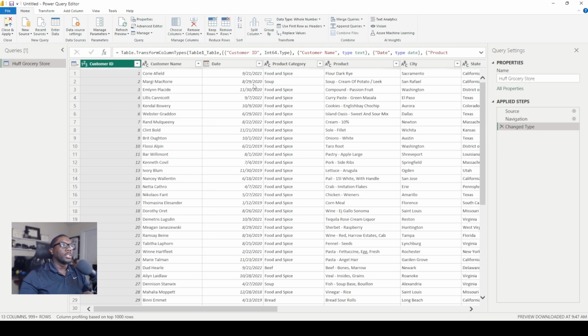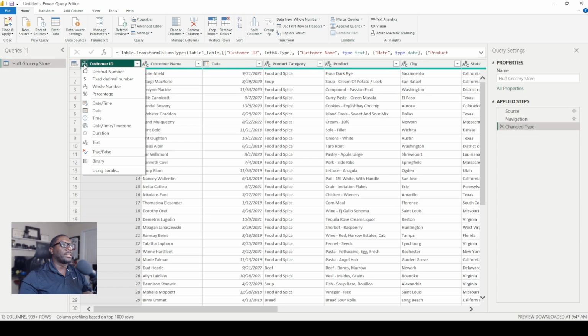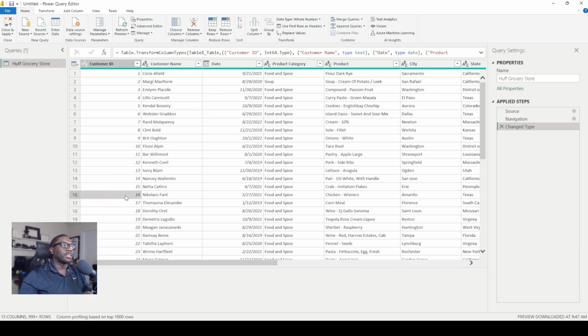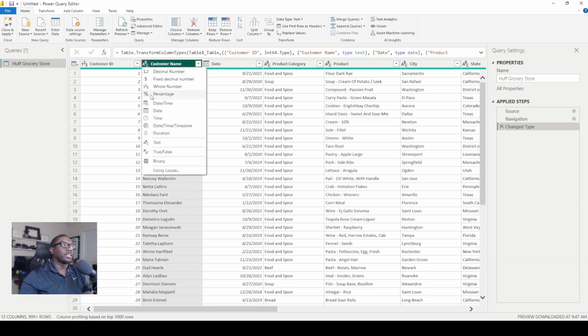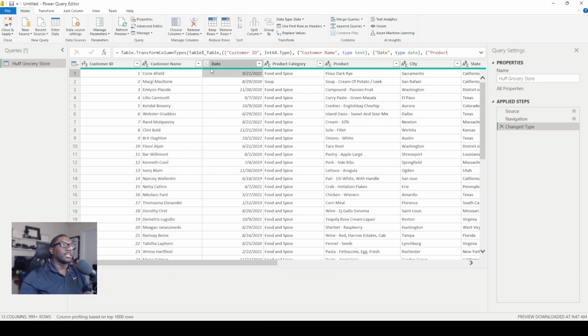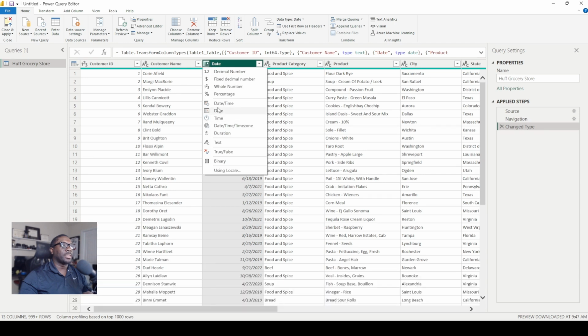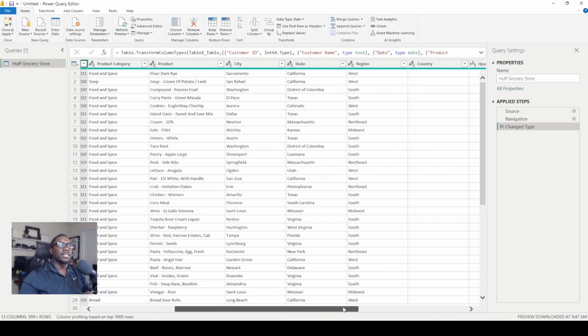Okay. So as we can see here, we have a few columns. So we have a customer ID, and in every column there is an associated data type, right? So for the customer ID, the data type here is a whole number, because as you can see, it's just a whole number. The customer name, as you can see, is text. So for that, it's just text, right? Here at the date, you see it's a date. So the data type is date, and just so on and so forth. So make sure that that is consistent throughout.